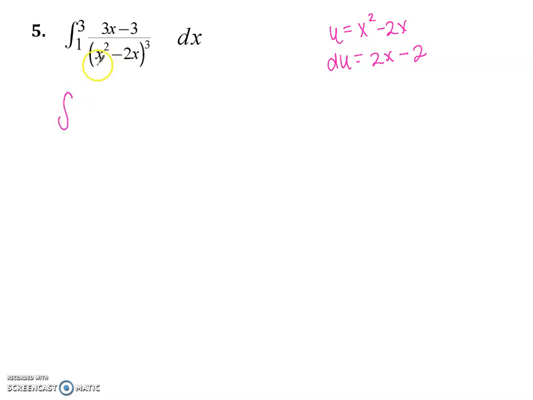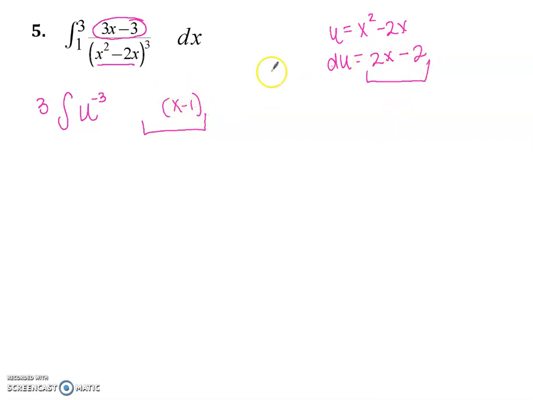So I'm going to rewrite my integral. This is the part that has u with it, so I'm going to write it as u to the negative 3. I'm going to move it up and make the exponent negative. This is the extra part. I'm able to GCF a 3 out of that. Since there's a common factor, I'm going to move the 3 to the front, and what I'm left over with is the x minus 1. This is what needs to match du.